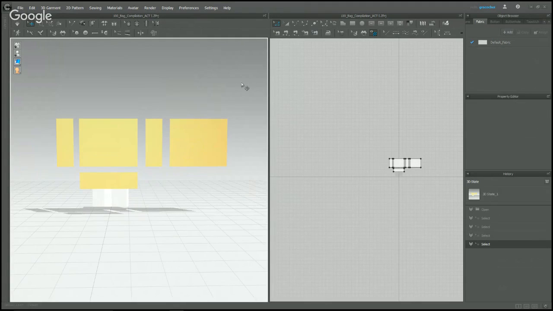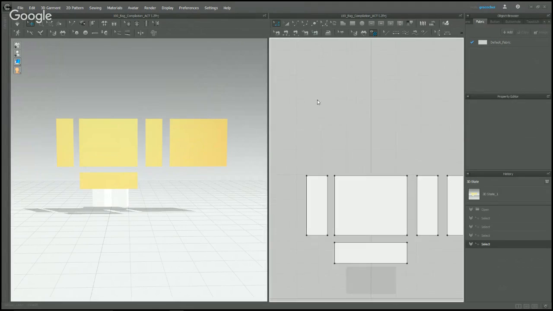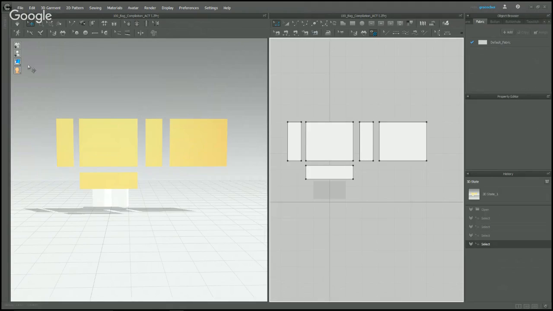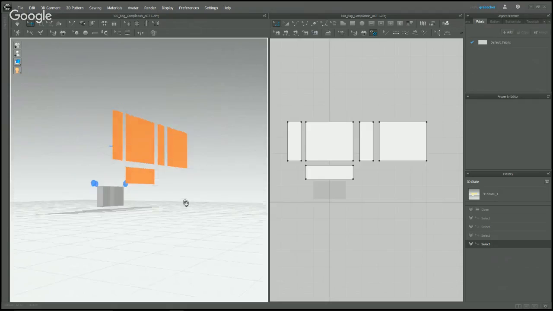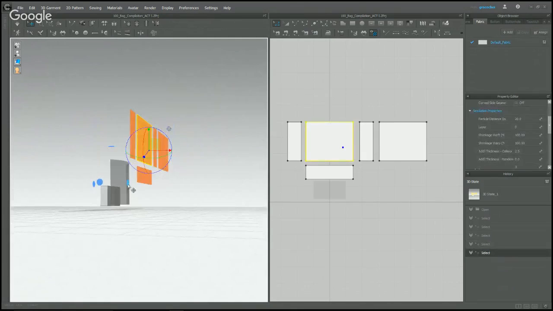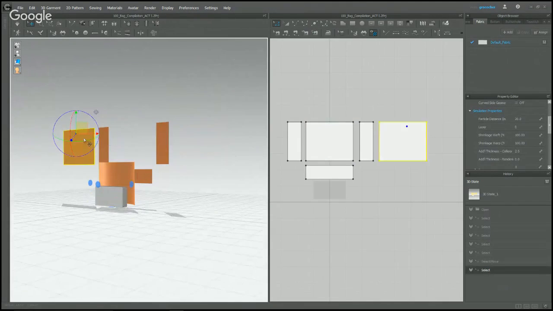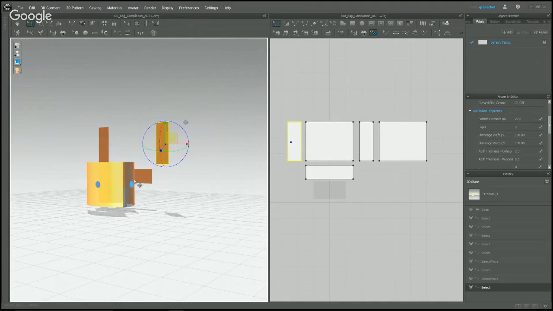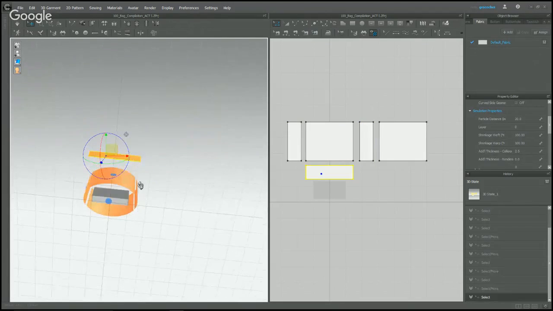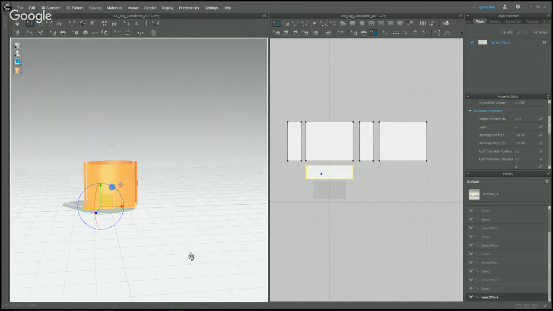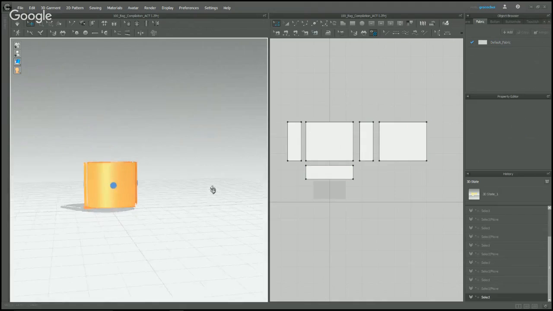To make things easier when we sew, let's start by turning on our arrangement points. Can do. Right here. And let's go ahead and arrange our front piece, our back, our sides, two sides, and then the last one, the bottom piece. And this one's the bottom. And now that we've arranged our patterns, let's turn off the arrangement points so we don't accidentally rearrange our patterns while we work. Just turn them off the same way you turn them on.